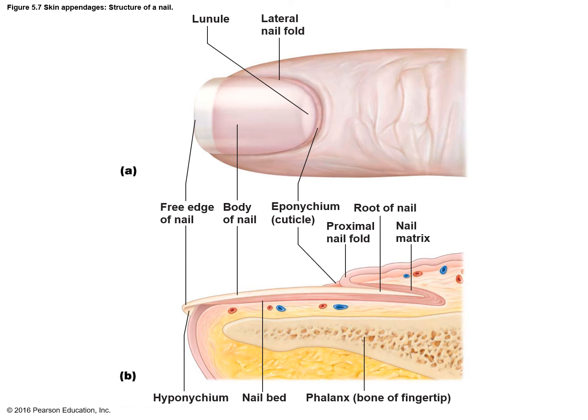So in this diagram here, this is showing the free edge, the body, the eponychium, which is also known as the cuticle here. Here's the lunula, the white area. Like I said, this should be pinkish in color because you've got these capillaries underneath it. And underneath the nail, right underneath the hard surface that you see, that pink area, that's the nail bed. The nail matrix is back here underneath the skin, below the cuticle. That's where the cells are actively growing and pushing the nail out.